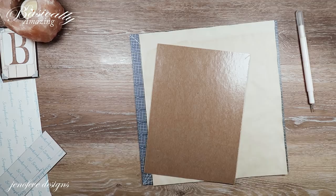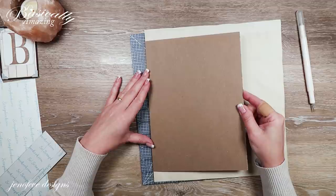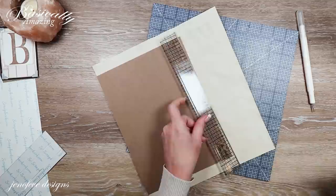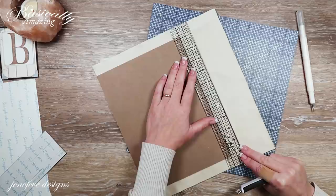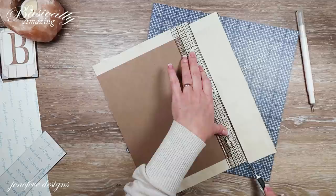Okay. So, on the 12-inch side here, I'm just going to lay it down on the edge like that, and I'm going to go ahead and cut this off over here on this side. I'm going to leave about an inch, maybe not. I'm going to leave about 3/4 of an inch. No, let's leave an inch. Might as well give myself a little extra wiggle room. All right, we'll set that aside.